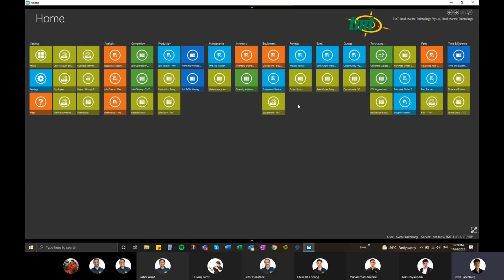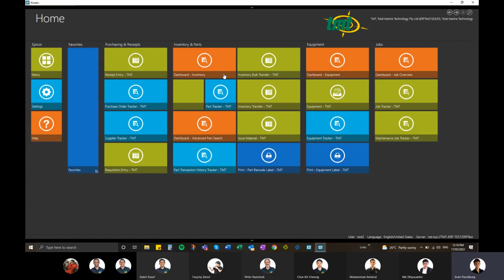Okay, so I'll just quickly show you about jobs, maintenance jobs specifically. As I said in the first session, there's 3 types of jobs in Epicor: maintenance jobs, manufacturing jobs, and project jobs. Now, Amaru and Saiful Haq will be trained mainly in manufacturing jobs, but maintenance jobs are a simpler version of a manufacturing job. You raise a maintenance job for a piece of equipment, whereas you raise a manufacturing job to make a part number. So let me show you.